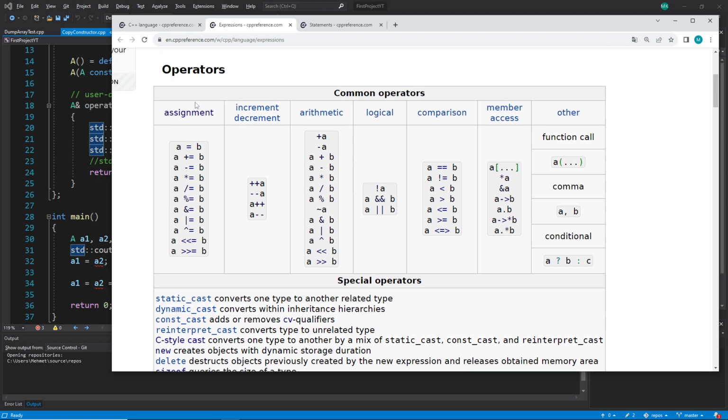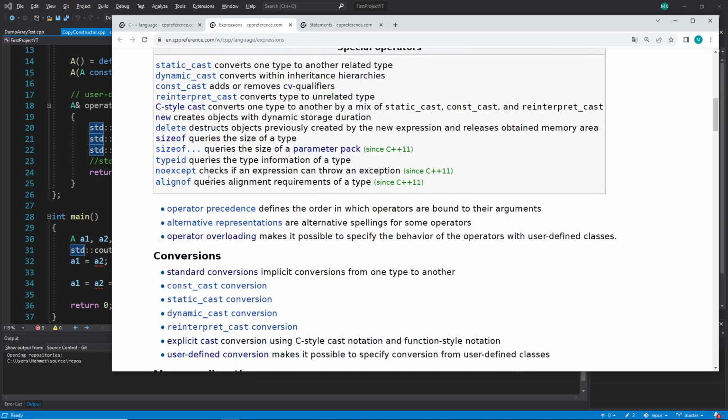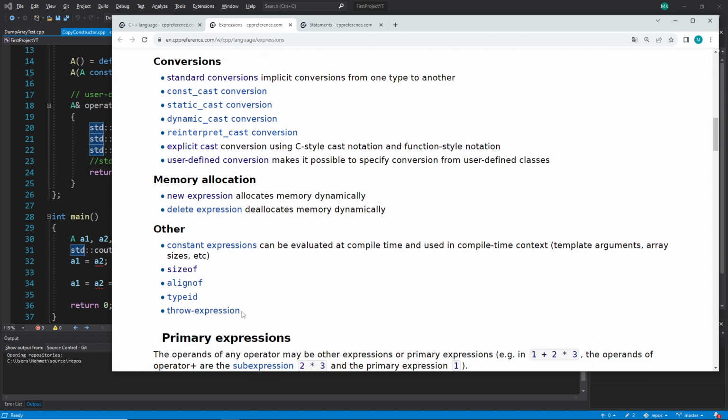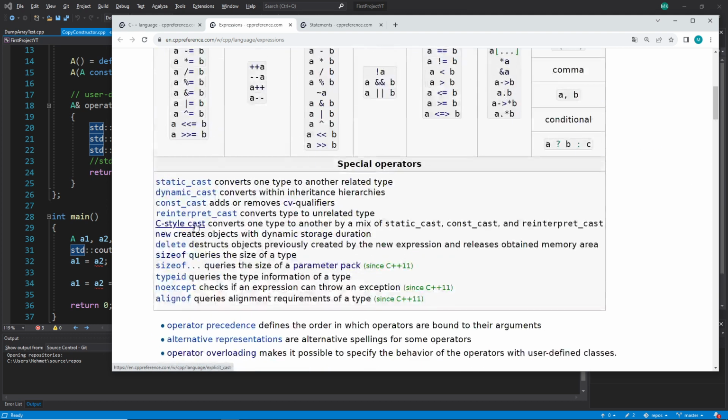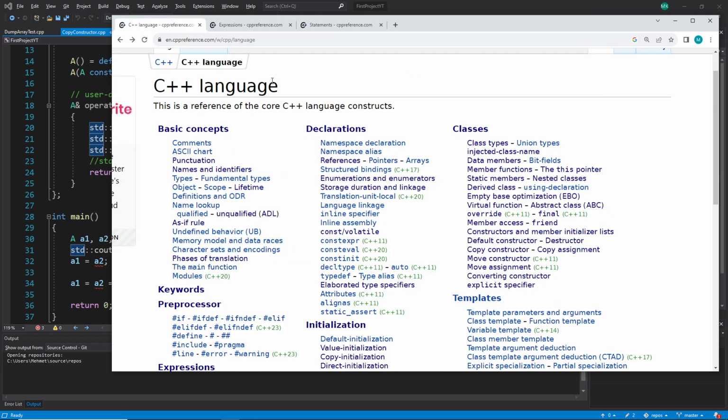It's easy if you already know this table, that's very good. And the other ones are the special words, and these are also very important for us later. Some words are important because you can see the new expression we are using when we are allocating memory, or this casting. We cast a lot actually in C++ when you want to change something. The sizeof later and the throw expression. Yeah, there are some. This one is also very important. And this one we are going to do in the next video.